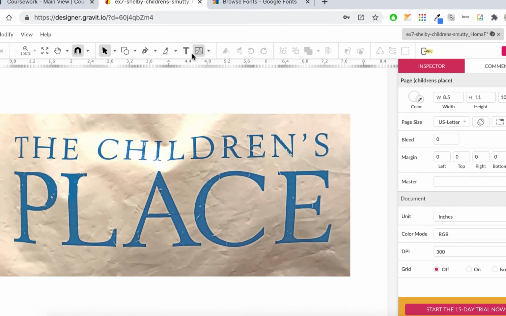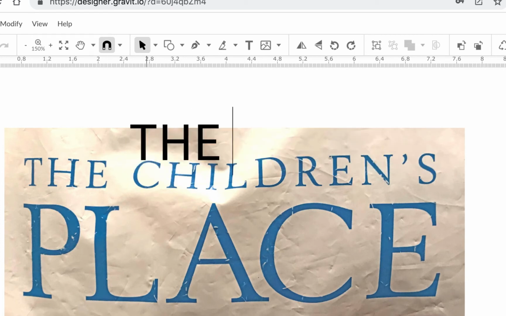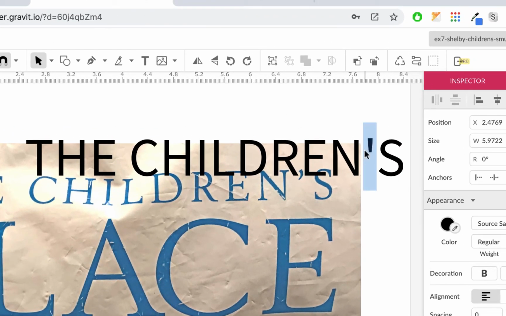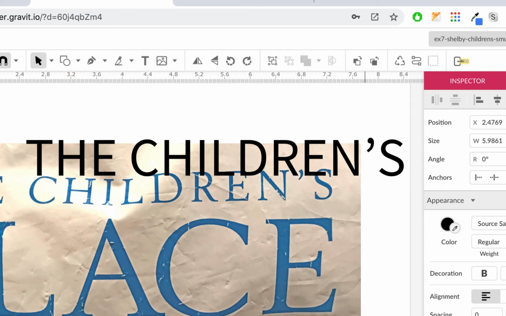So what I'm going to do first to get started, before I even look at fonts, I'm just going to type the Children's, and I have to type it in all caps. And this is what I mean. This is a straight quote, so I'm going to highlight this, and on a Mac, I could do Shift Option bracket and make a curly quote. So I want a curly quote. If you can't do that on Windows, go down to your Start menu and search for Character Map, and then look for it in your font that shows up, like Arial, and then you could copy it and paste it in place of the single quote. And again, not a big deal, but it is something you should be aware of.